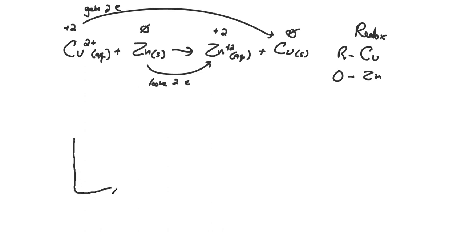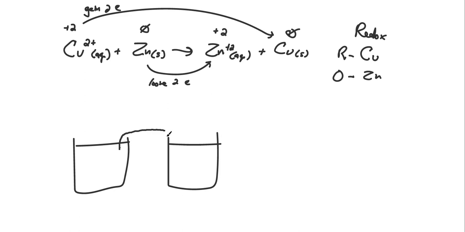Batteries are generally drawn with two containers. Those containers, as far as your book is concerned, usually hold water for an aqueous solution, although aqueous doesn't necessarily mean it has to be water. It could be alcohol, something like that. But generally aqueous. This is called a salt bridge, runs across the middle. We'll discuss why that's there in a second. And then you have a wire running between the two.